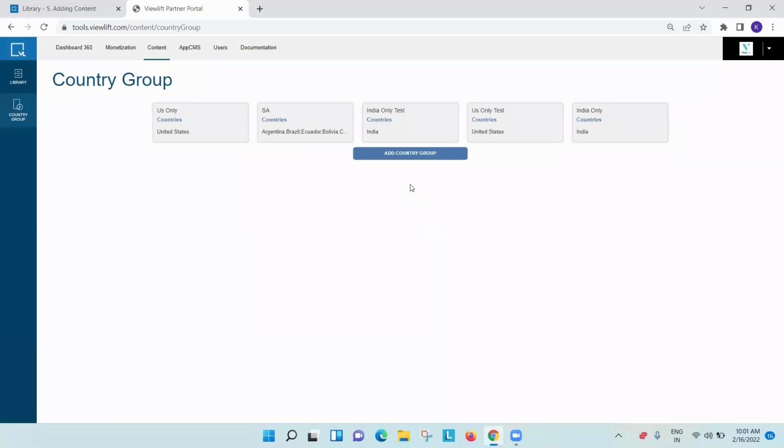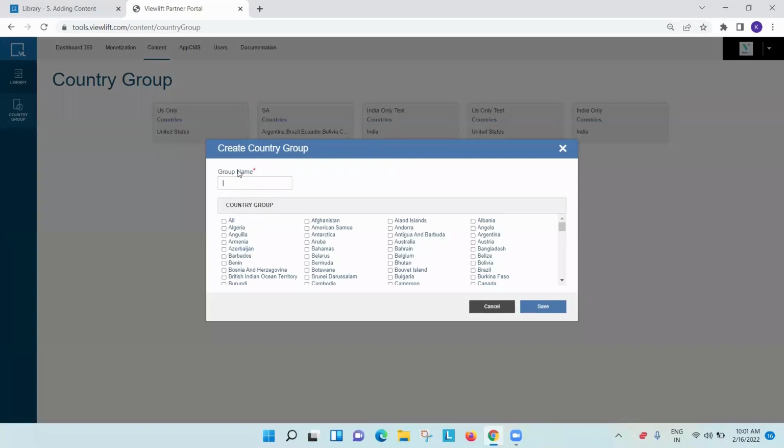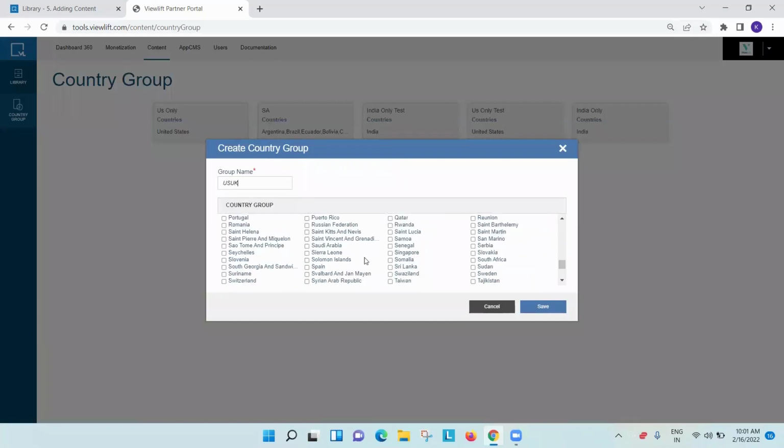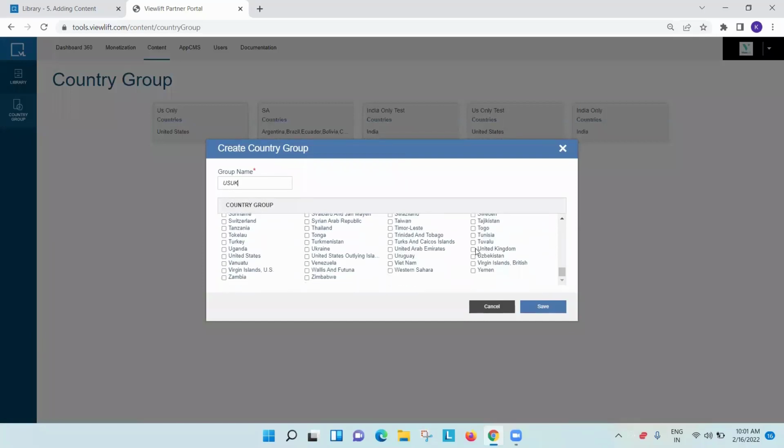So we need to create a country group, and we can put a title here, like US UK, anything that we would like. And then we need to select the countries from the list here. Let's say we want to create a country group here for United States.